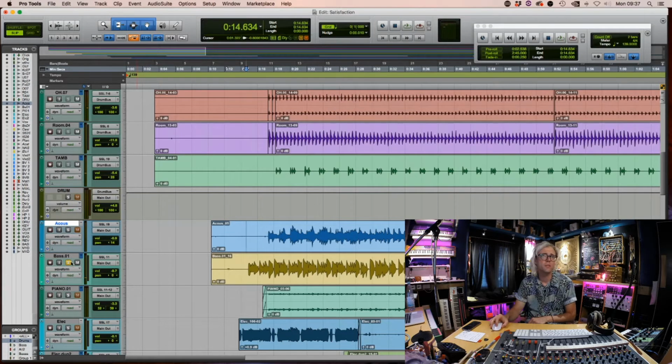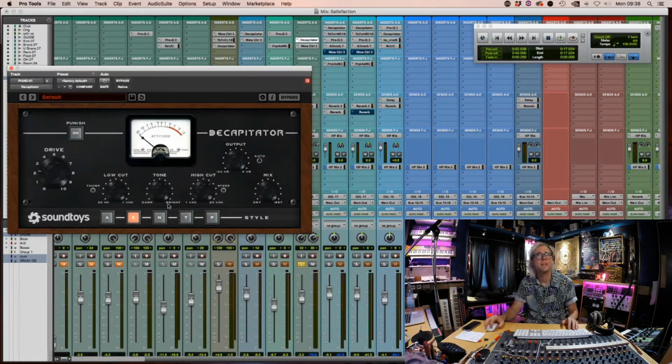Yeah, cool bass line. There is a piano there. I found an instrumental mix of this song and you can clearly hear there's a piano there. It's just so buried in there, but it really does add a joy to the track. So the piano, Decapitator, same thing.